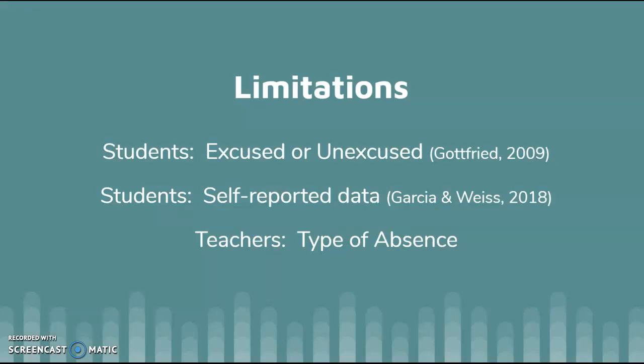Limitations of the study include the fact that the NAEP data does not reveal whether absences are excused or unexcused. When Gottfried studied this, he noticed that there was an effect of excused absences being less likely to impact student achievement than unexcused absences. For example, when students are prepared for an absence, or when they have a support structure if they are out for medical reasons, they may have greater support at home to get caught up on their missing work.